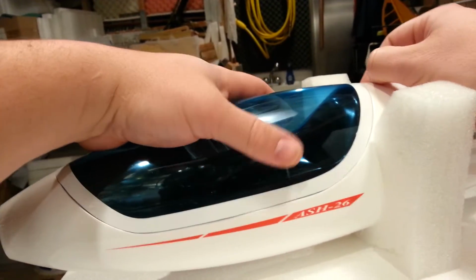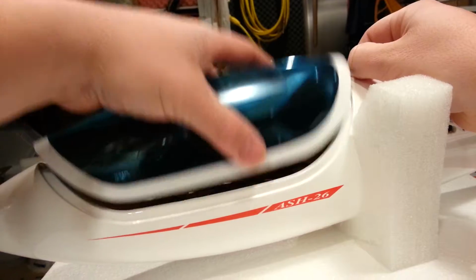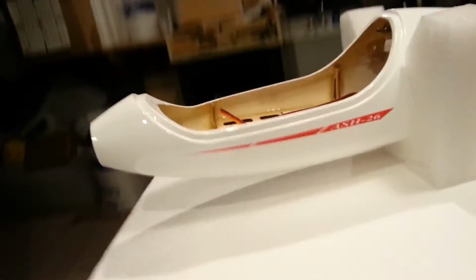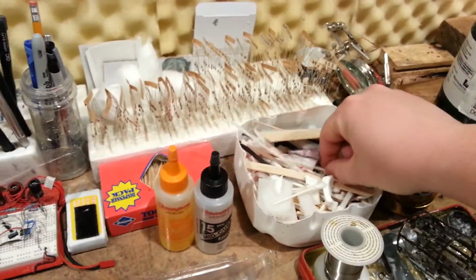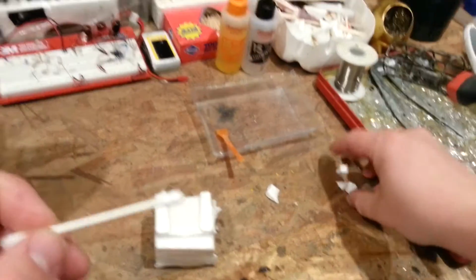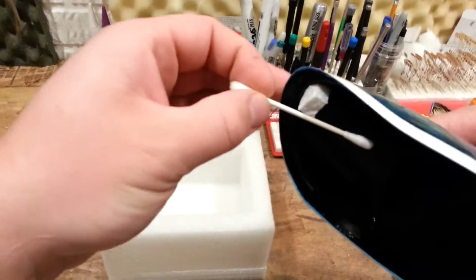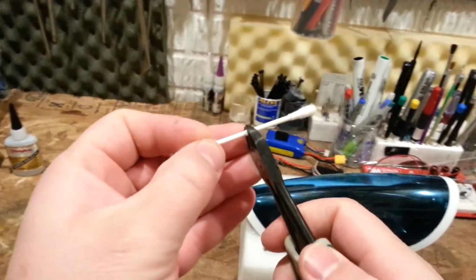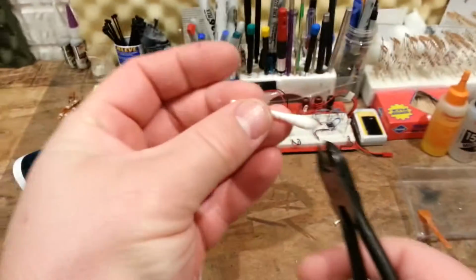Okay, so we got that on there. Now that we have this positioned, we should be able to start doing some trial runs. So I'll start with this piece. This is just a regular run-of-the-mill Q-tip. I think I'm just going to glue it to the bottom. Just take some side cutters, cut it in half, might need another one.